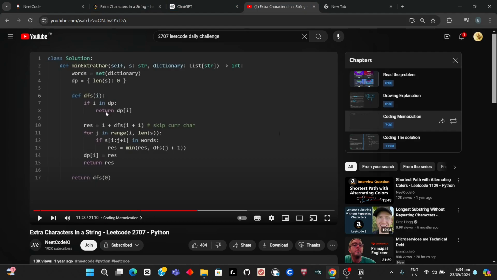Hmm, it's pretty difficult to understand since this is a medium problem, but I'll try to make sense of what this does. So basically what this does is 1 plus DFS of i plus 1. It calls this one. I don't see i anywhere. That's what's confusing. Oh, it's still in DFS. This is recursion. You're calling the function inside the function itself. It's confusing.